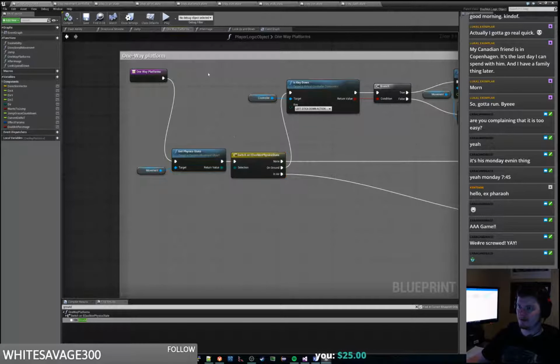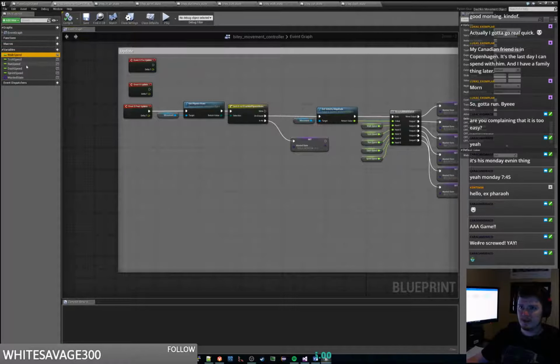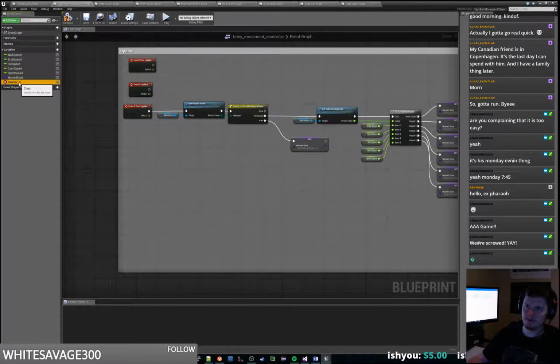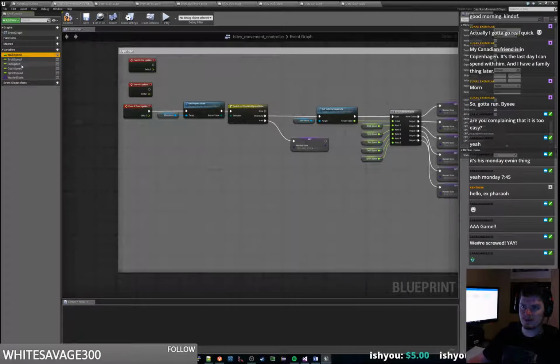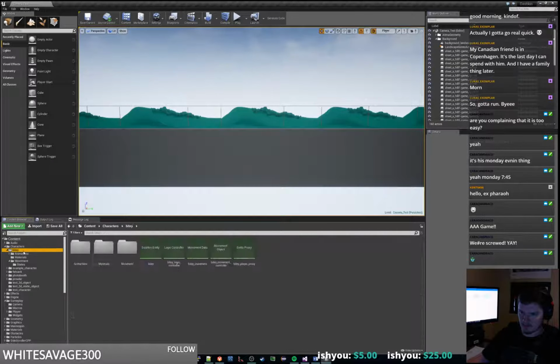Alright, so let's go to our movement controller real quick. And we need to put in all the variables here. So I need another variable, which is the sprint speed. No, we already have a sprint speed. I just have to use it. Okay. What I need open, though, is the movement stuff that we already have.